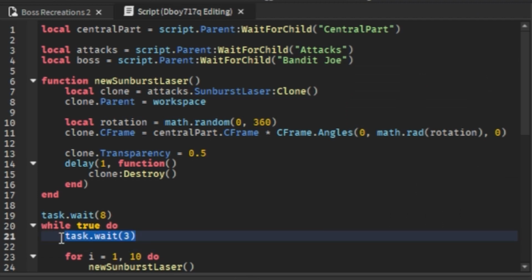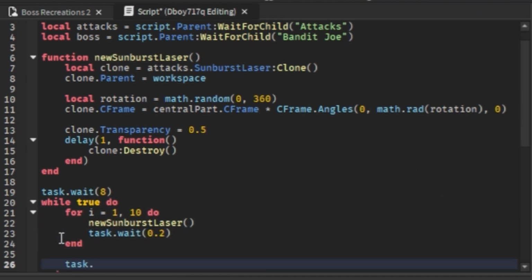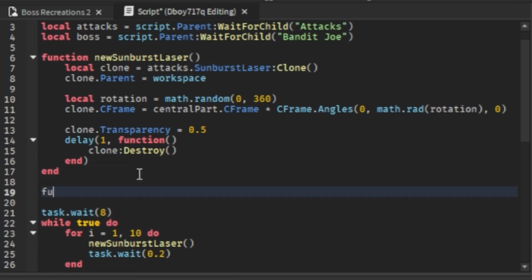Alright, let's get rid of this task.wait function. We can add one, I guess, over here. And now we can get started with the second attack. So the second attack is the one with the circle.